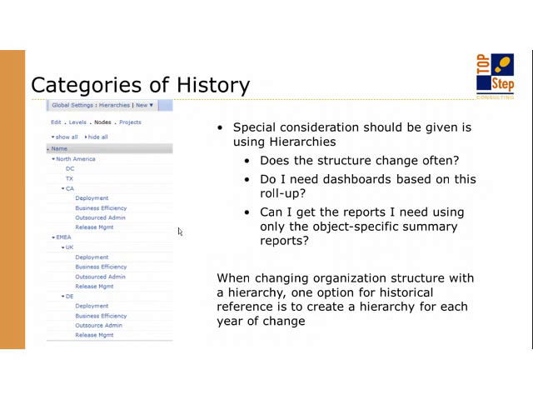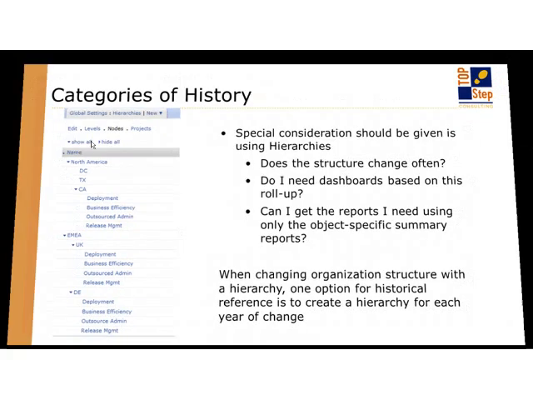Not very scalable, but hopefully the change that you're making hierarchy-wise is not as comprehensive as completely redoing the organization structure. But there are some things to think about because the hierarchies really have no date index, no date value associated with it. So if you're using hierarchies for reporting layout, keep that in mind because there isn't really a nice way to deal with it from a date index other than creating multiples of hierarchies and making sure the naming convention is clear on which one would apply based on the time frame of the report you're running.